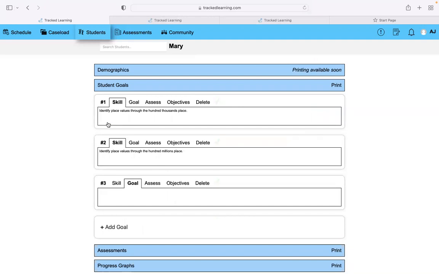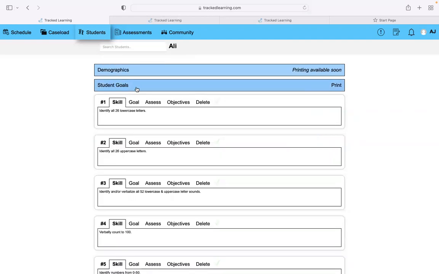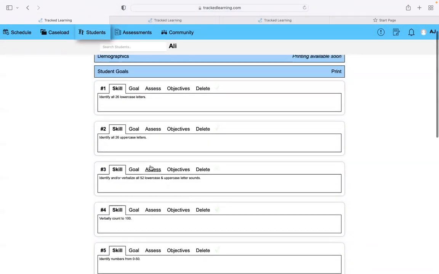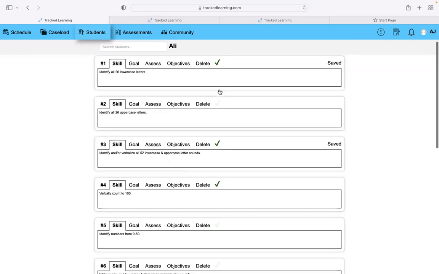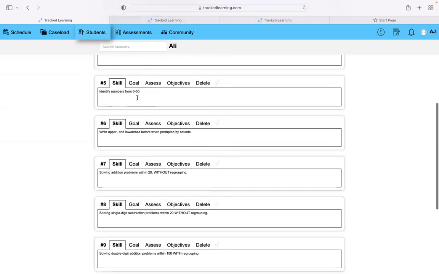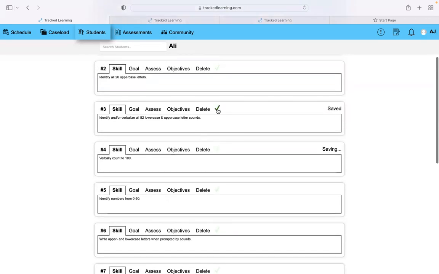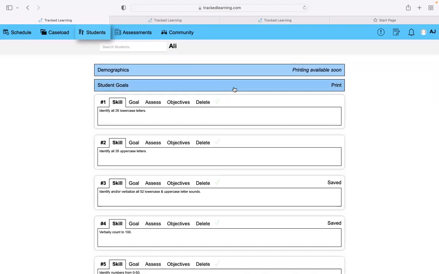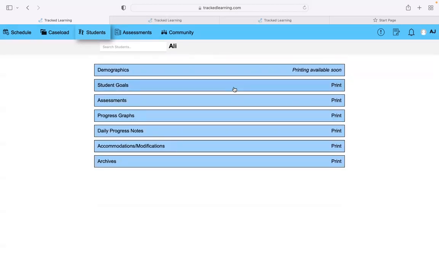And then for a frame of reference, if you're going through and trying to figure out what these kids are really working on, or what they are struggling with, or what they already have mastered? Well, if you have a kid who has 10 goals, let's say like Allie here, cycling through all this is kind of intimidating. But if I have a couple of these checked that are mastered, now when I get here, I don't have to read the goal that's assigned to her. I can say, oh, that's already mastered. I'm going to skip that. Okay, uppercase letters and numbers to 50. I don't need to worry about these other pieces of information. So we wanted to give you a visual cue on what you need to work on and when you don't need to work on it.